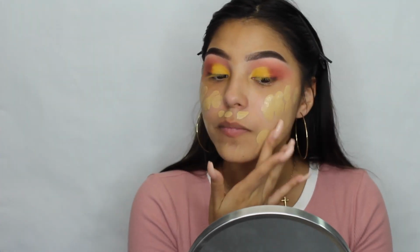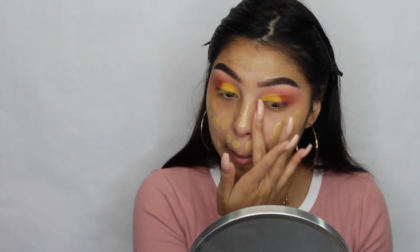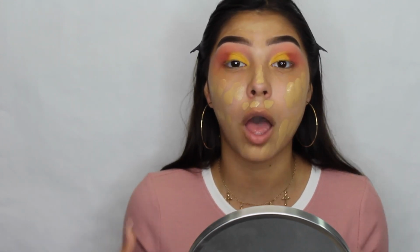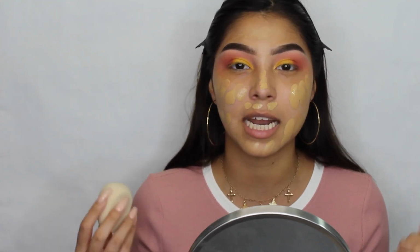So I'm putting on 290, and I hope this matches me, guys. I actually went to Sephora the other day and bought this foundation, so I kind of am cheating a little bit. I bought it in 210 just because I was scared. Like, looking at all the foundations, 290 looked a little bit dark, but I bought it in 210, and 210 was at first really light, but like I said, it oxidizes. So it kind of matched my skin tone after it oxidized. It looked a lot better, but I still wanted to try this one just to see if this does match me, because like I said, it has olive undertones. So let's just get started.